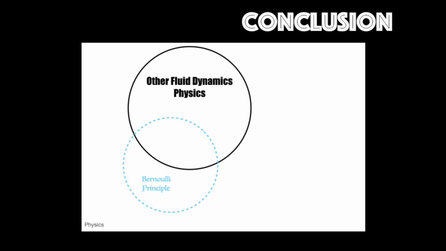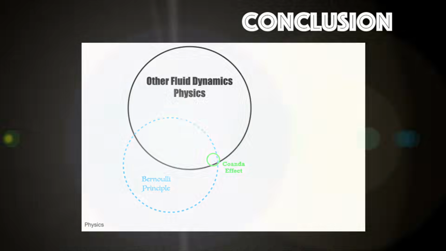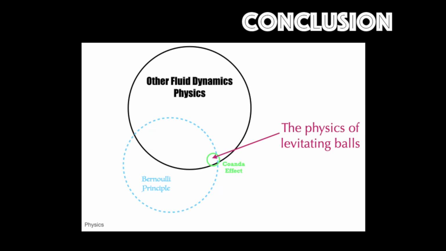I'm going to conclude that the essence of the argument, whether it's the Coanda effect or the Bernoulli principle, is in favor of Bernoulli, because it's the jet stream and its high velocity and low pressure that is really counteracting the forces of gravity on the ball. And it's the momentum transfer of the jet to the ball that is counteracting the rest of the way. But I'd love to hear what you think. Do you agree with me? Or are you in Camp Coanda?